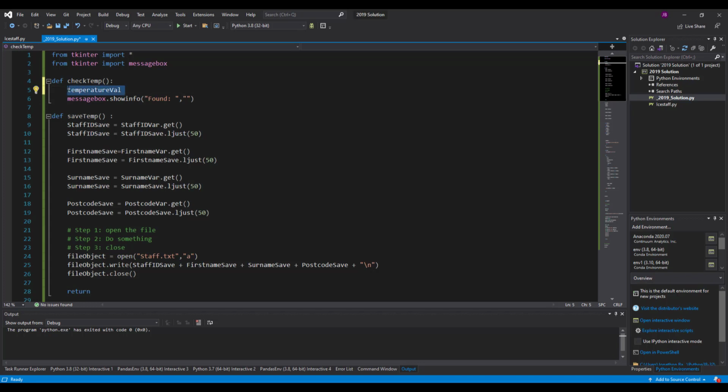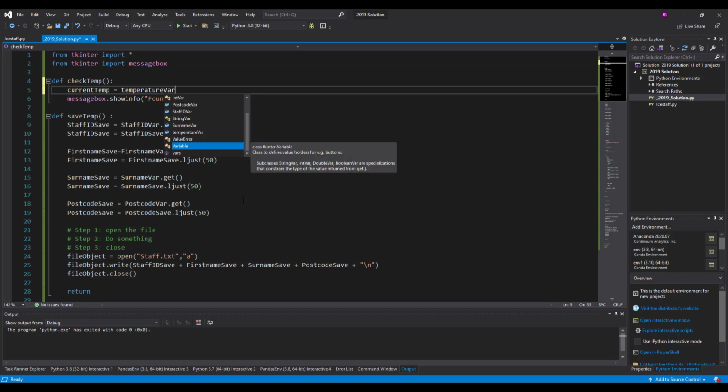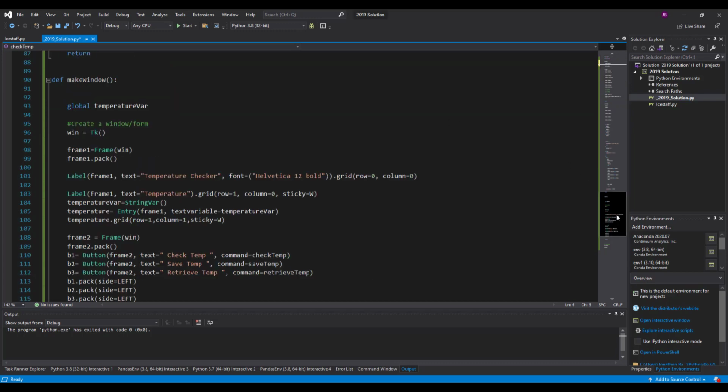Or probably a better name for it would be current temp. And we're going to say equals temperature var. Now that temperature var there, that is a global variable accessible in all subroutines. And the only reason it's available in all subroutines is because I've declared it in the make window part here.